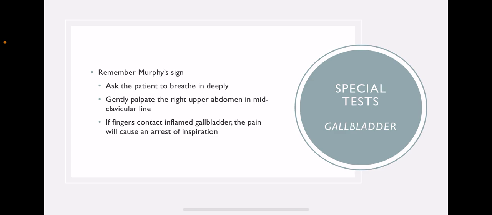Remember Murphy sign—we discussed it with palpation because it's most convenient to perform when palpating for the liver edge. If you suspect gallbladder disease, like right upper quadrant pain made worse with fatty meals, ask the patient to breathe in deeply, then push up under the right costal margin in the mid-clavicular line. If your fingers make contact with the inflamed gallbladder as it comes down with inspiration, the patient will stop their breath and hold their inspiration. That's Murphy sign—that pause in breathing is a positive Murphy sign indicating gallbladder disease.